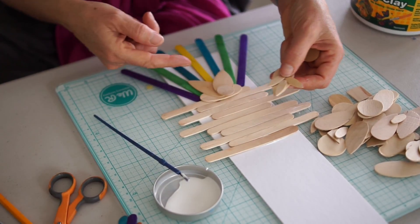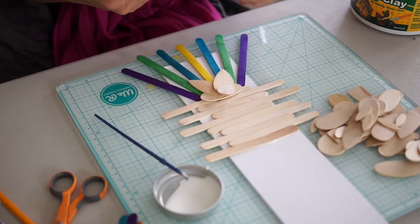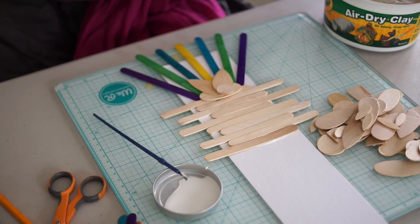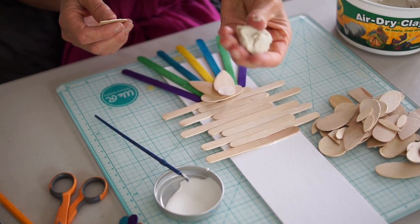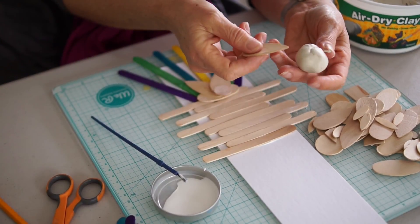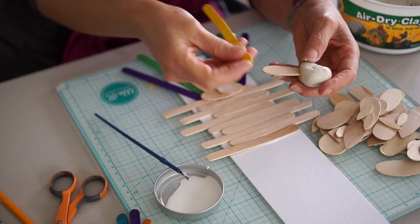The last thing that you will do will be the animal face for the totem poles. The way I do that, I use air dry clay from Crayola — it's fabulous. So you're going to give the kids maybe a little piece of clay like that, they will create a little ball, and then it will be helpful if you ask them to put a little woodsy or a little stick.